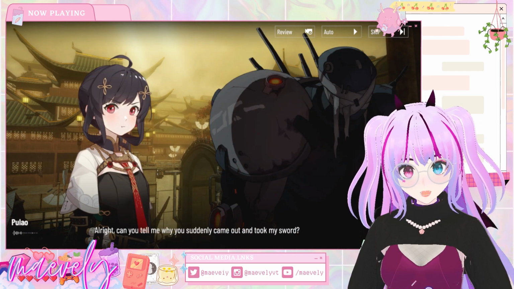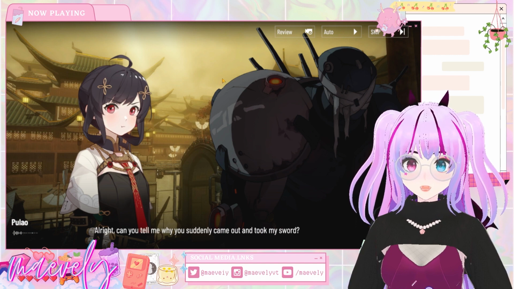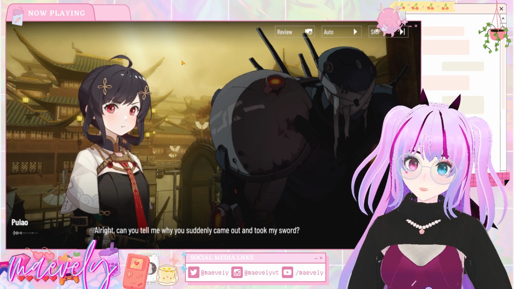Oh, I like that. Pulao says, all right. Can you tell me why you suddenly came out and took my sword? At least I didn't try to kill her. I thought they were gonna try to kill her. I'm gonna be honest, I've seen a lot of fantasy media in my day.